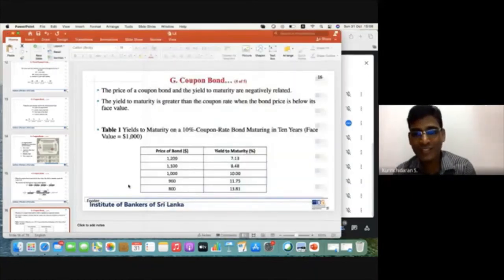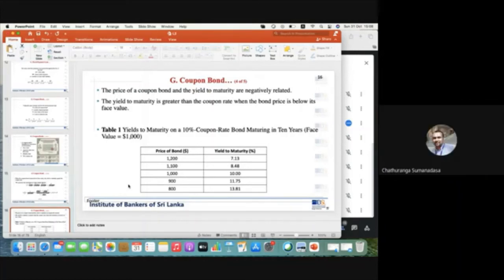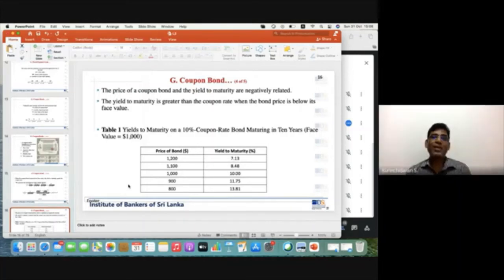when the market rate changes like that, what will happen to the bond price? Anyway, when the treasury bill and bond rates increase, what will happen to the bond you have now? The price will go down. Price will go down, right?